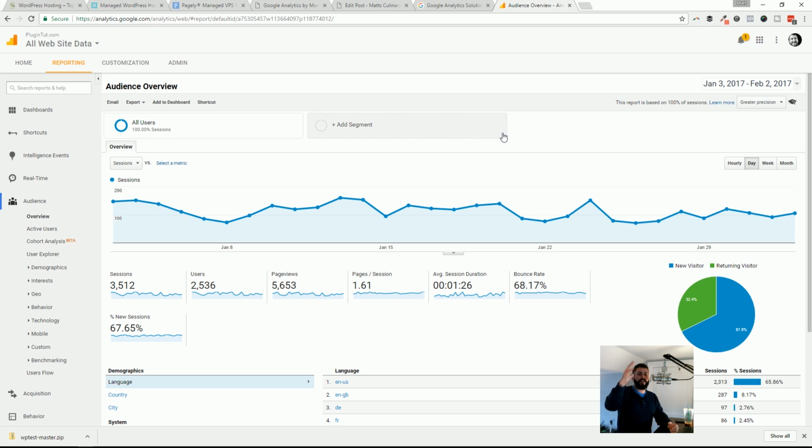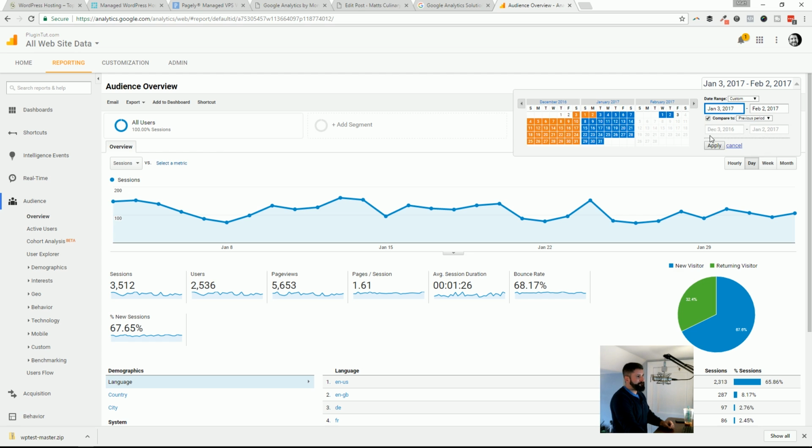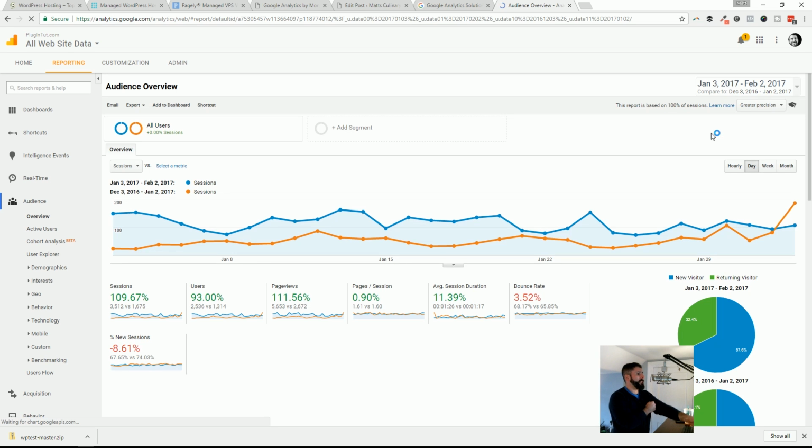Even if you don't have the time to dive into it, I recommend setting it up, getting it configured on your website, because when the time comes where you do meet with a professional to optimize your site, where you finally have the time to really dig in to where the stats are and where people are coming from, it's very important to have this stuff. Because, for example, I just did a video for this on my other channel.